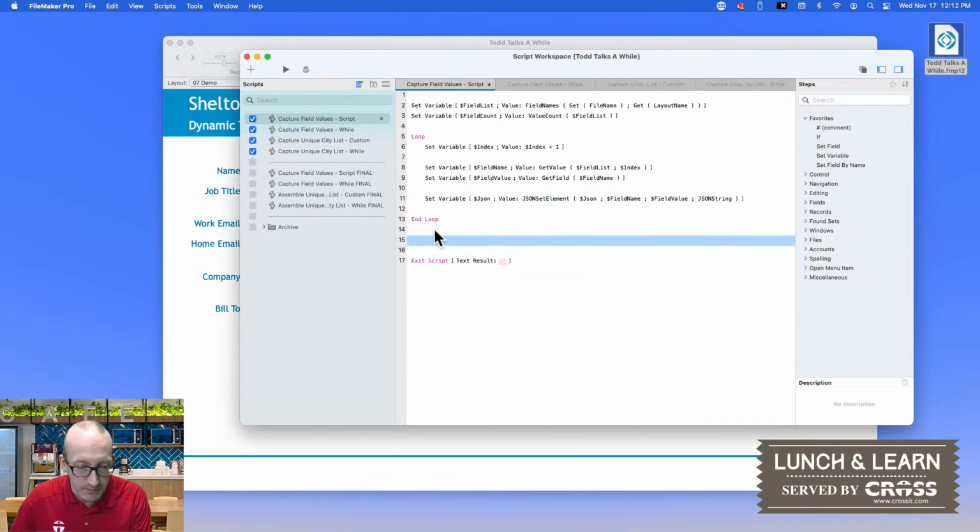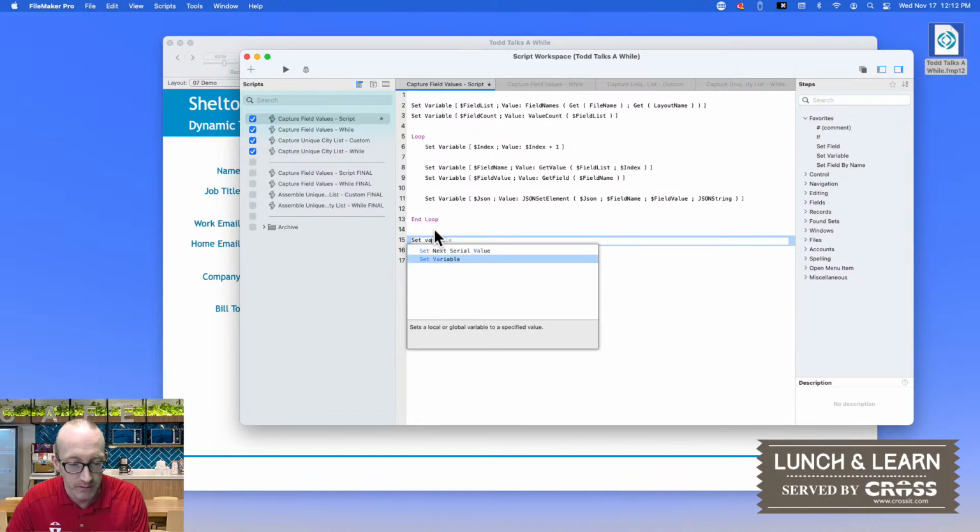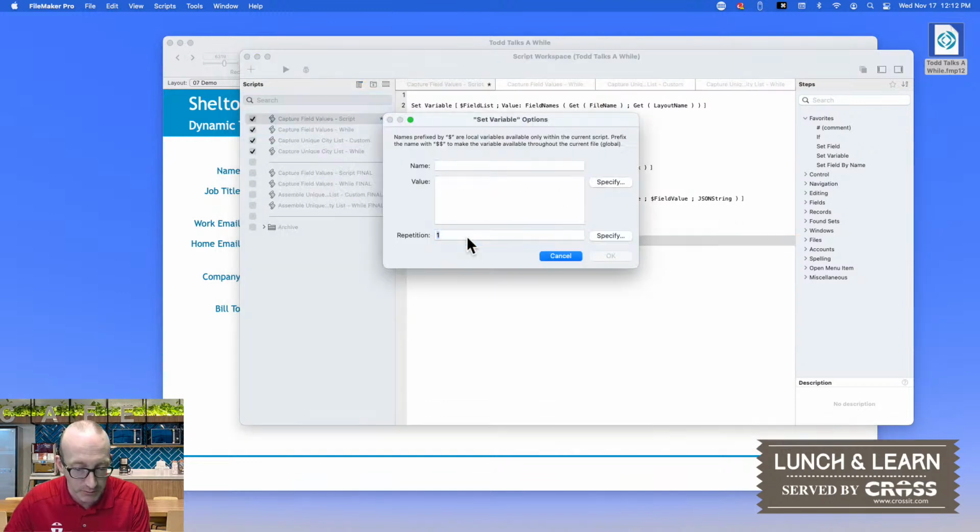And then the last thing I'm going to do is come down here, and right now I'm working all in local variables. I'm just going to do one final thing to put it into a global variable so that we can view it in the data viewer. Oops, get my $ sign in there. If I could type and spell today.